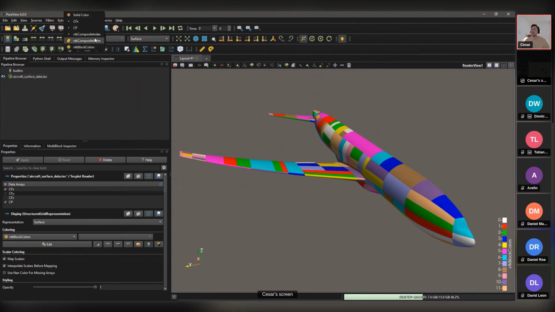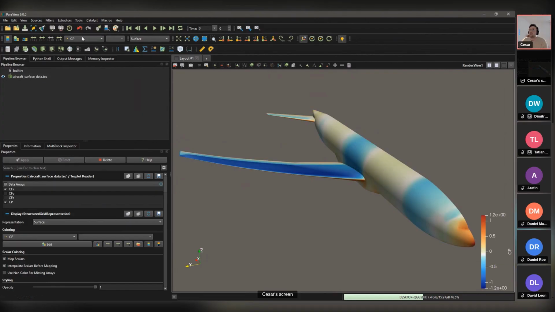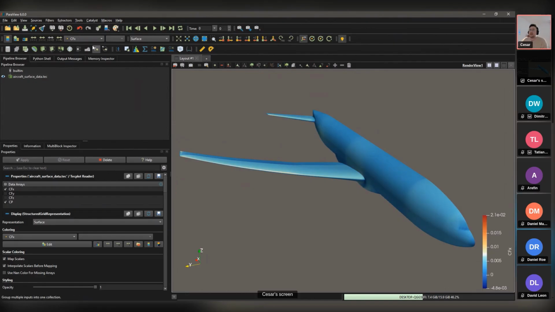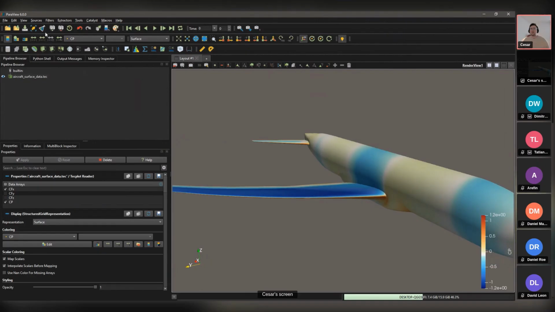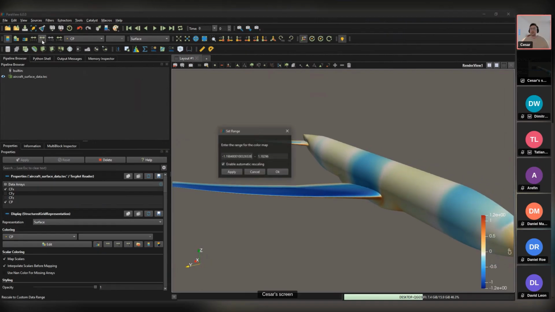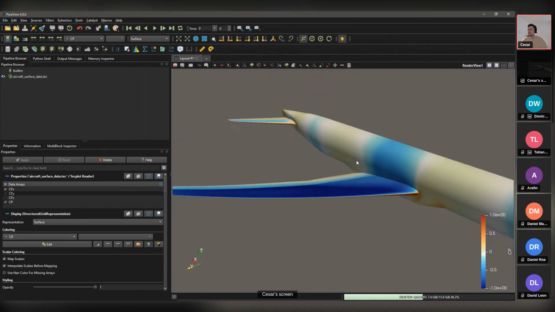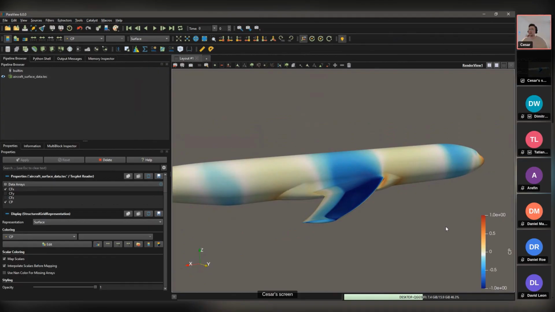Okay, so here on the top bar, we can select the color in which this surface is represented. By default, it is the VTK block colors, but we can represent it by the pressure coefficient. We can represent the skin friction. So let's select the pressure coefficient. And here we have multiple options. We can set a custom range. So let's do it from -1 to 1, for instance.